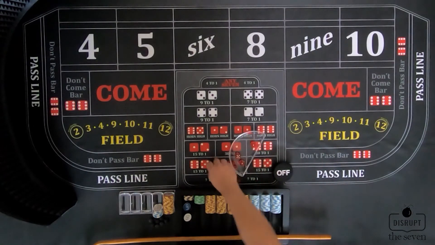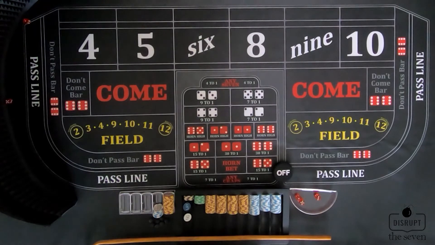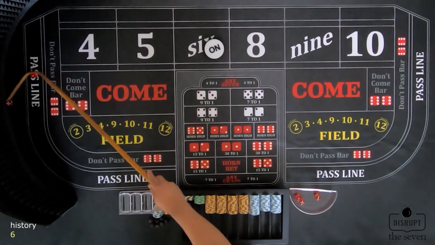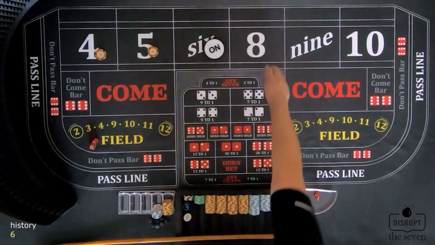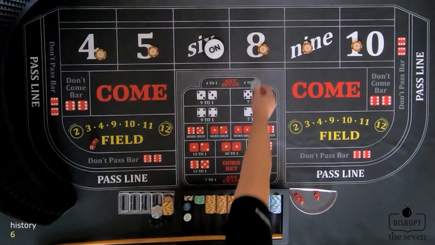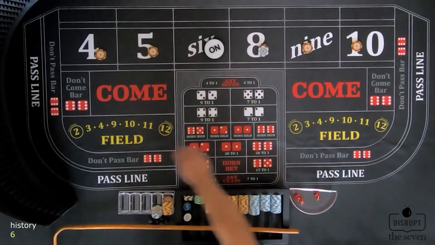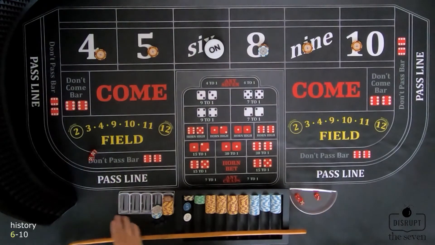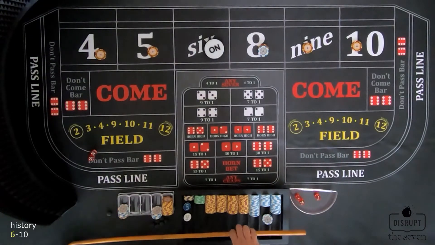The dealer hands a set of dice to the new shooter. They select two dice, tap the table for luck. The shooter throws — come out is 5-1, the point is 6. Move the puck to the 6. The stick man moves the dice and everyone is ready to bet. From our bankroll we tell the dealer we want $26 across — that's $5 on every number and $6 on the 8. No prop bets, no field bets, no hard ways. We just want to have our bets in position and now we wait. The shooter throws again — 5-5, a hard 10. This is the first count after the come out roll. The dealer pays us $9. Collect the winnings — back into the bank, no pressing.